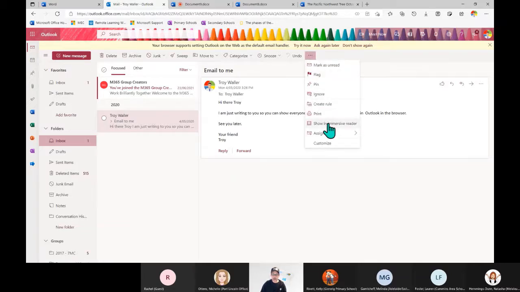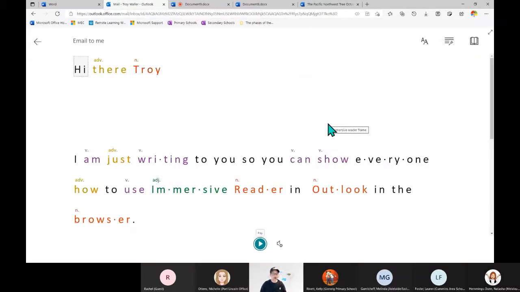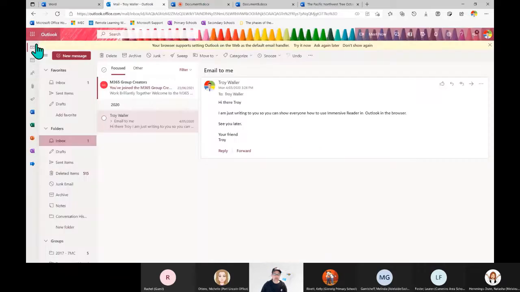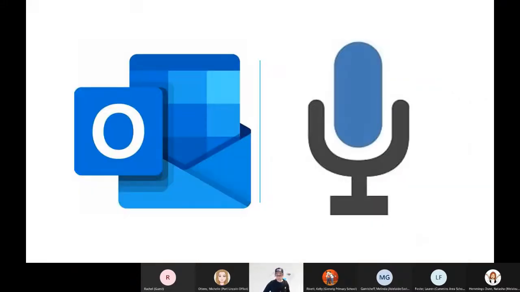I click on that and there's Immersive Reader and there's my email read to me. And in the same way that I did with Word, I can dictate emails back to my teacher or to my student, depending. All right, so that's Dictate, and Dictate together with Immersive Reader, and what it can do in supporting writing.